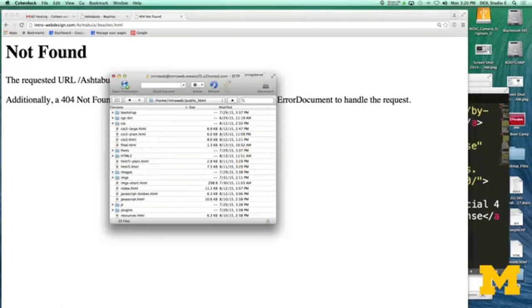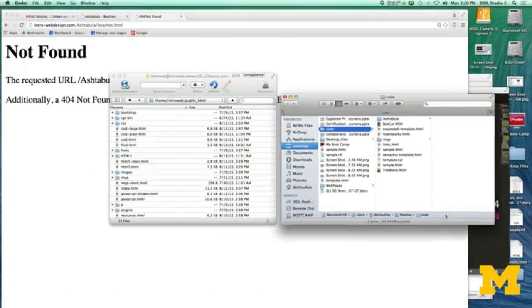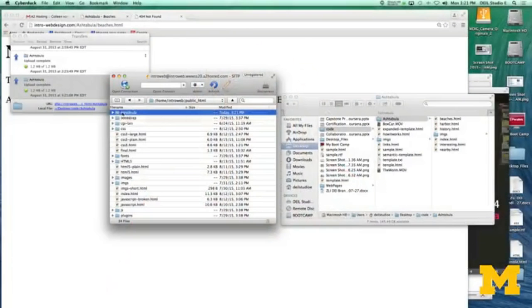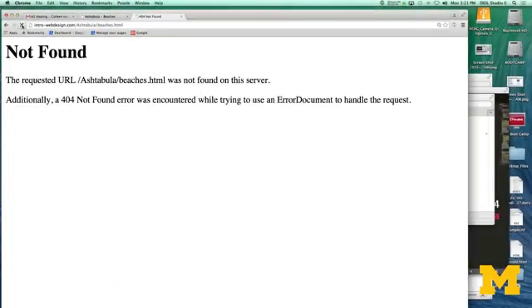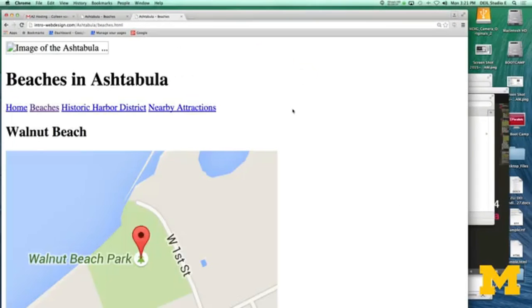So all the code I want to upload is over here. It's in a folder called Ashtabula. With many other services, I would need to go in and upload each file one by one. But instead, I'm going to drag this entire folder over and drop it in. By the way, when you drop it in, make sure you're dropping it right into public HTML, not into a subfolder if you have one, not into CGI bin. Great, so there's Ashtabula. Let's try reloading my folder, and you can see that I come very close to success.